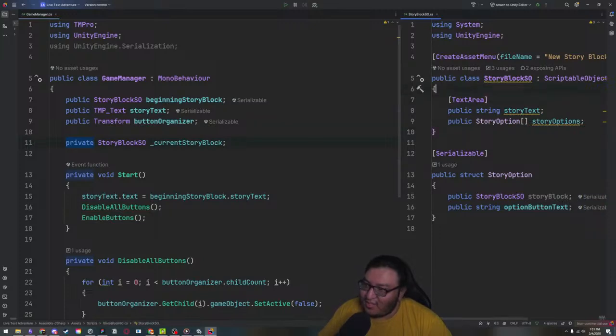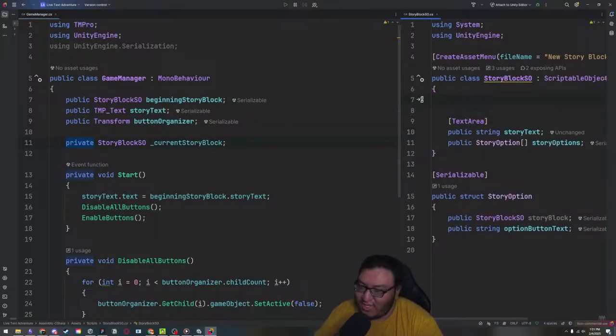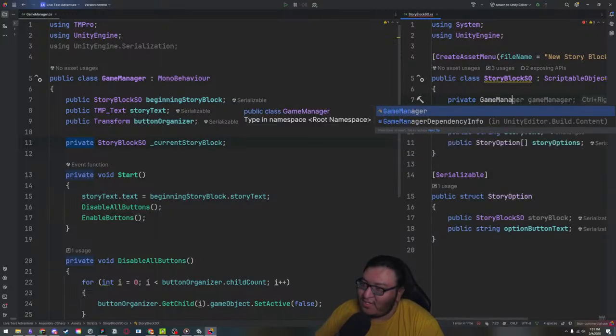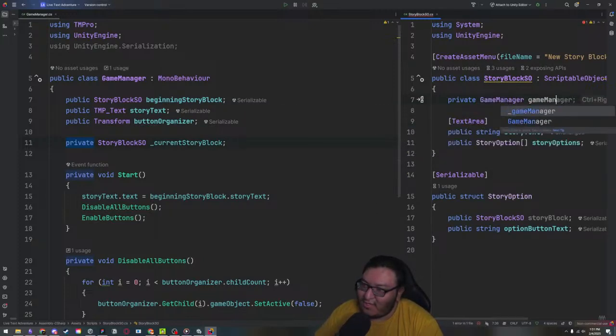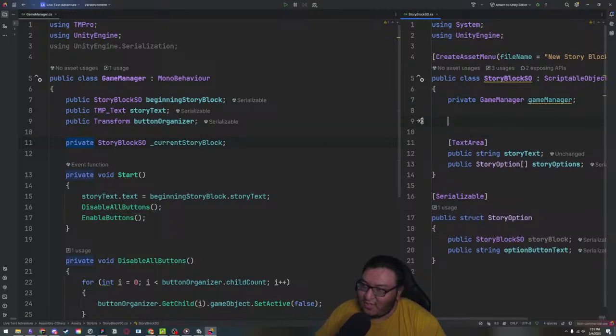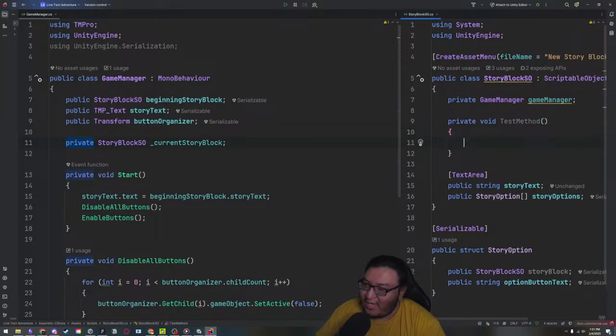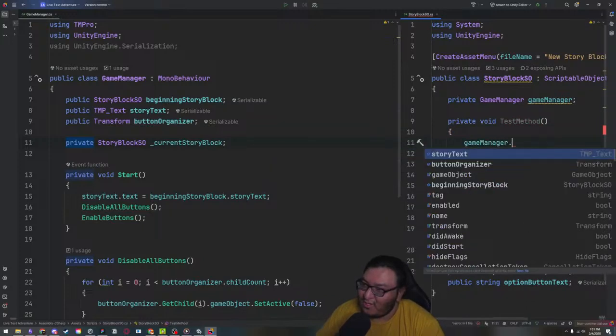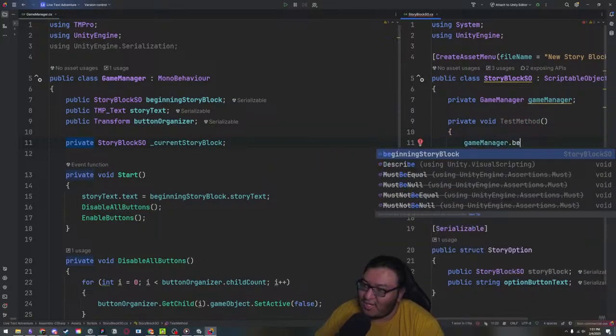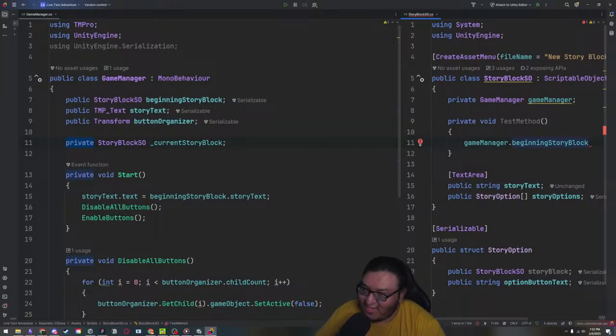But whenever we have something as private, if I go to the game manager, let's just really quick, for example, we're going to do a private game manager, and then we're going to do private void test method. Okay, if we go to game manager dot beginning story block, we have access to that.